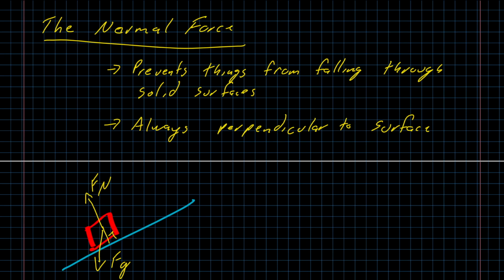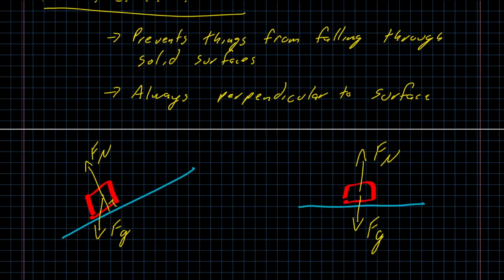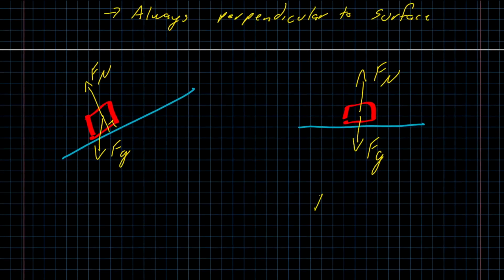But in the simple case of a horizontal surface and an object sitting on top of the horizontal surface, gravitational force is going to point downward. Normal force is going to point upward. And in that simple case, the normal force is just going to oppose gravity. In the more complicated case, there's a lot more going on. We're not going to get into any calculations of that sort.